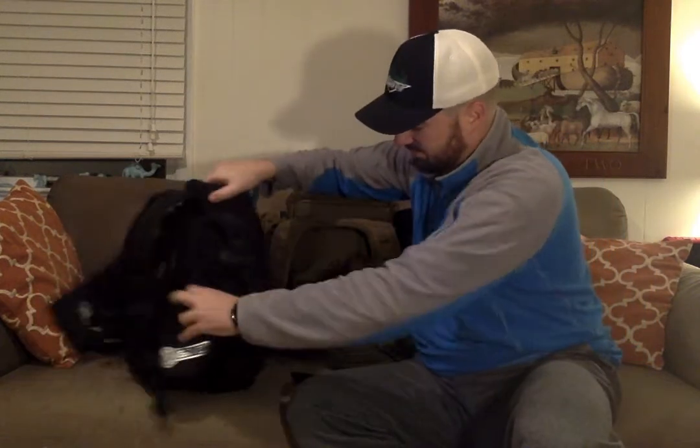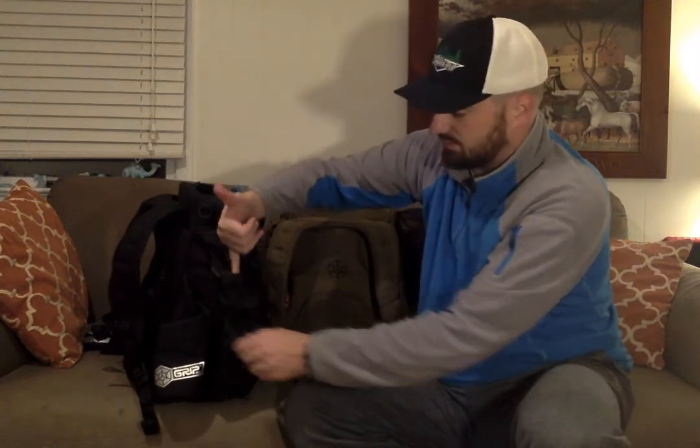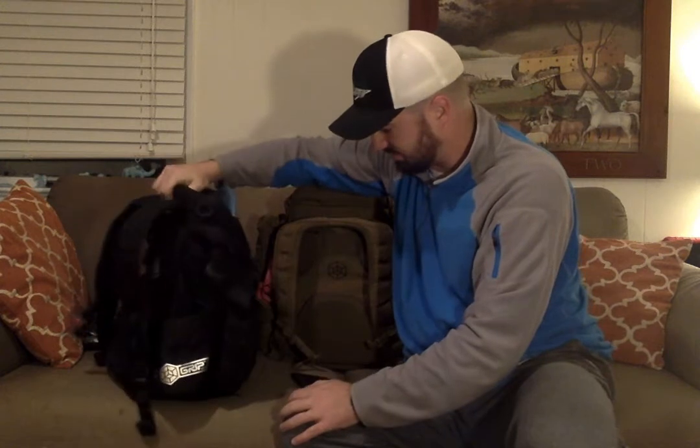It does have an exterior pocket right here, and a little loop here, so if you had a towel or an umbrella or a quick stick, it would fit down there. It just doesn't have that dedicated pouch. I've never had that pouch before, so I don't know how well it's going to go, but it's got big padding here. So like I said, pretty identical.